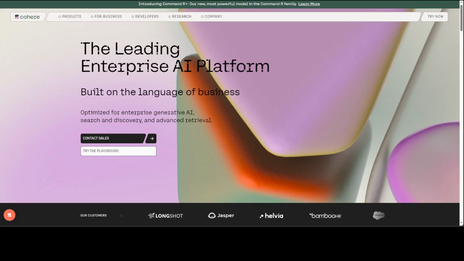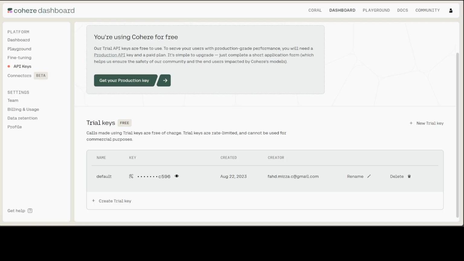As a sample, I'm using Cohere's groundbreaking, very celebrated model, Command R Plus. Now, in order to start using it, all you need to do is go to Cohere's website, and I'll drop the link in the video's description. Then sign up with your email address for a free account and log in. Once you log in, on the left hand side, click on API keys and then generate your new trial key, and then you can access it through it.